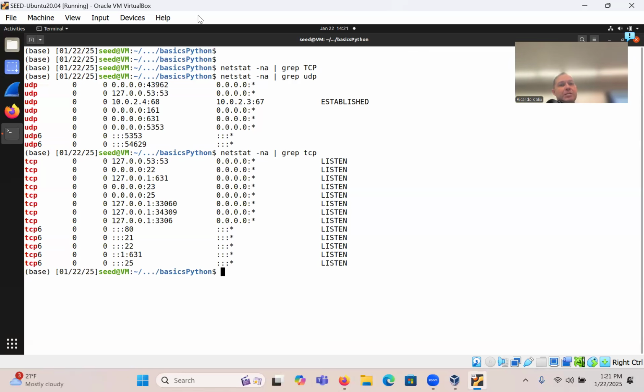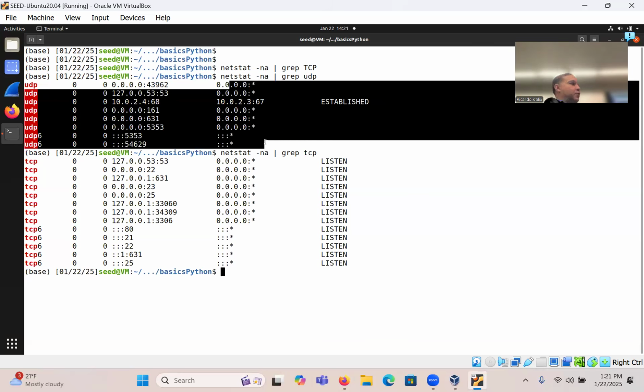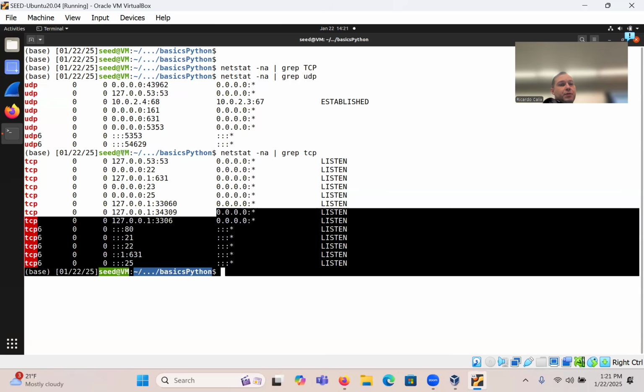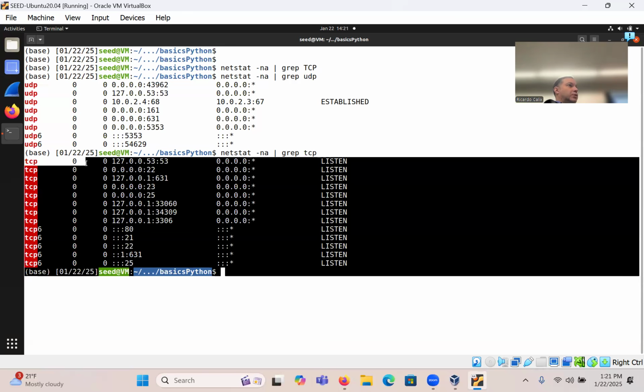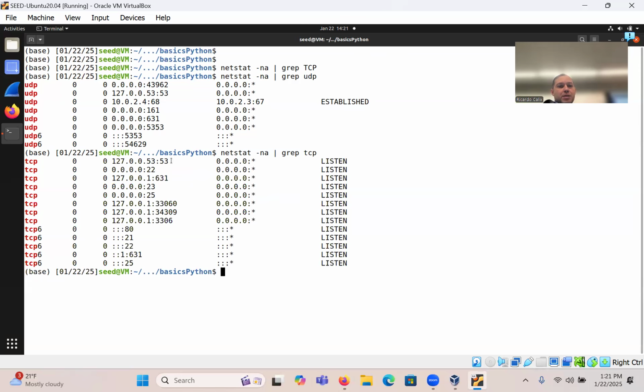So what we need to do is this is the information for UDP. This is the information for TCP. So I'm going to look for that port 80. Do you guys see it? So it would be port 53 or port 22, port 631, port 2325. So I don't believe it's open, right? There's no socket there. But I can see that port 22 is open. You guys see that? So we should be able to use our script for port 22 on localhost.